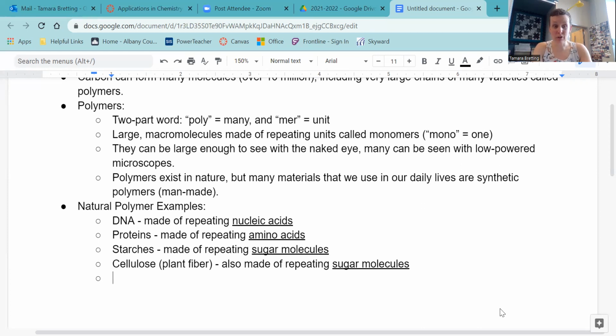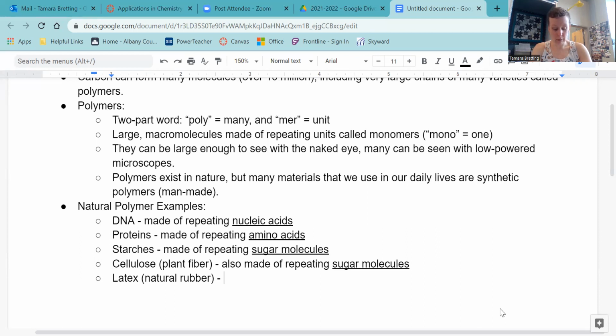And the last natural polymer example is latex. Now we take latex in a lab and we do things to it to make it more useful to us, but latex is actually the name of natural rubber. You can find it in a rubber tree. It's a liquid. It's not useful at all. If you think about a latex swimming cap or latex gloves, we have definitely changed the latex to make those items. So latex in its natural form is not a swim cap or a glove. It is definitely a liquid. But anyway, it's natural rubber.